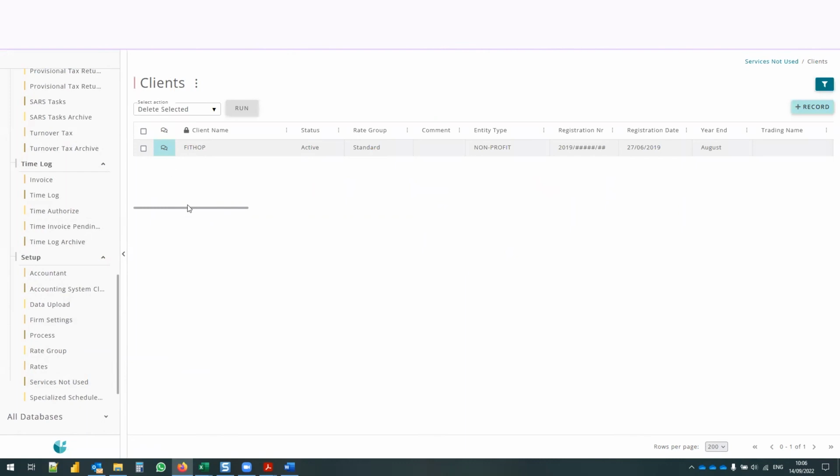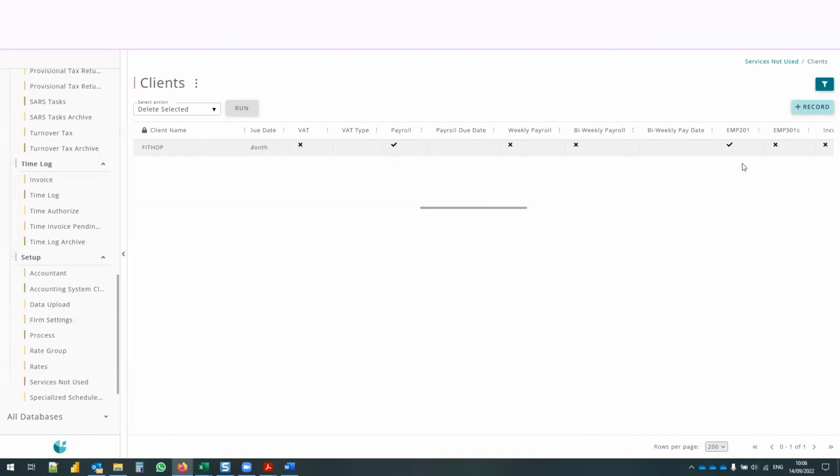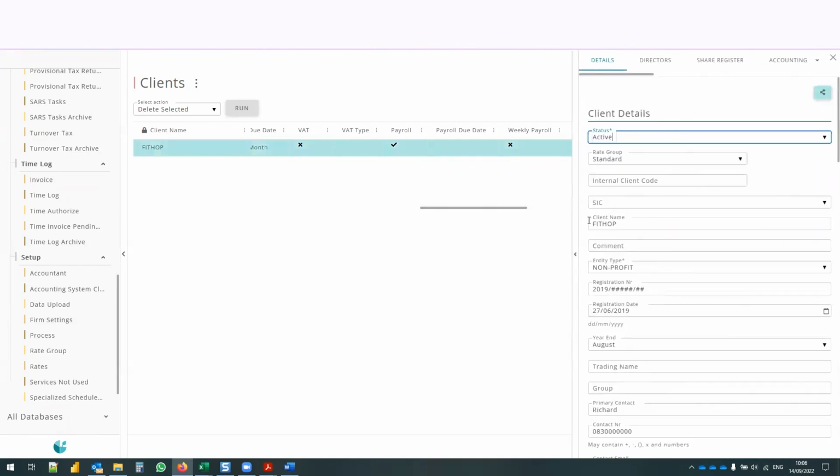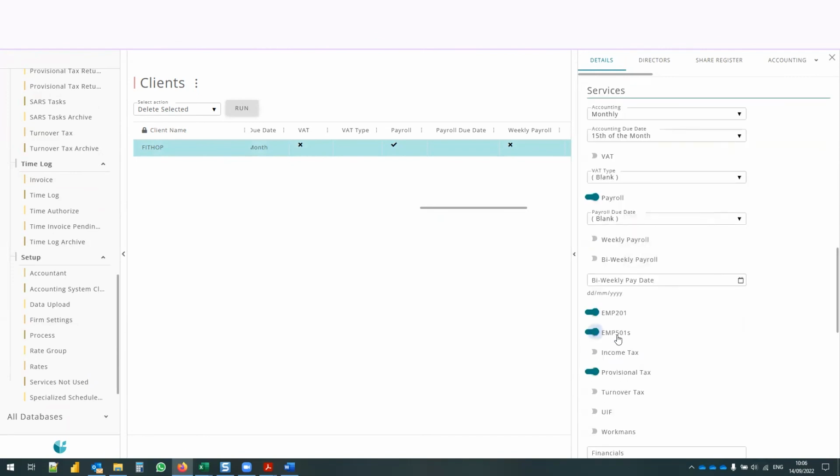If you click on that blue there, it will take you to the client table and you will see here payroll was selected, EMP201 was, but EMP501 wasn't. Perhaps that was a mistake. And so you can correct that by ticking it, okay?